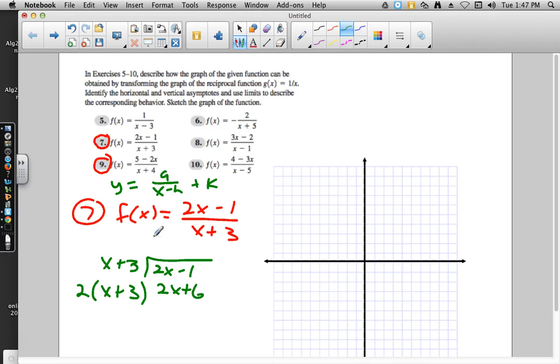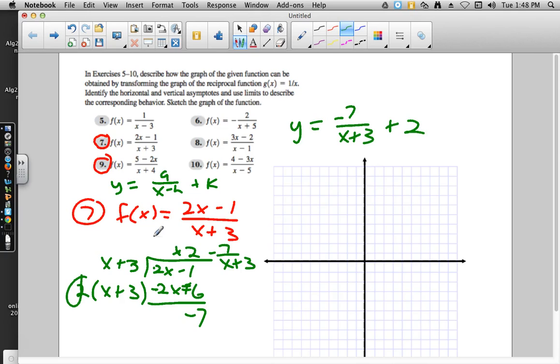And when we do that and we see that we match up those two x's, we'll go ahead and write our 2, which was what we just multiplied by, to get that. And then we'll change the signs and we will add. And that gives us a remainder of negative 7 over x plus 3. So this function just became y equals negative 7 over x plus 3, and then we would have that plus 2 right here.